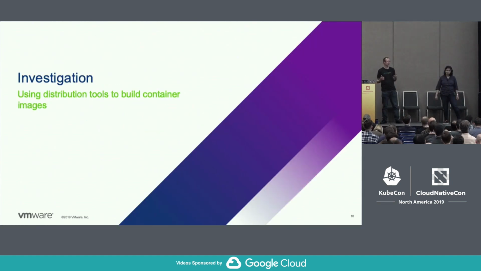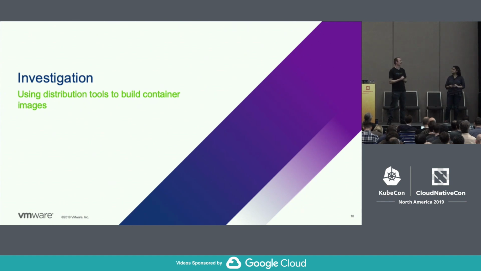Okay, so at this point, Nisha and I had been talking for a while, and we had the seed of an idea. Can we use Linux distribution tools to create container images in a more identifiable, repeatable way, and with more recent contents? And so we wanted to set about actually experimenting with the tools, trying to figure out whether that was possible and how far we could get. And that's what we're going to talk about next.